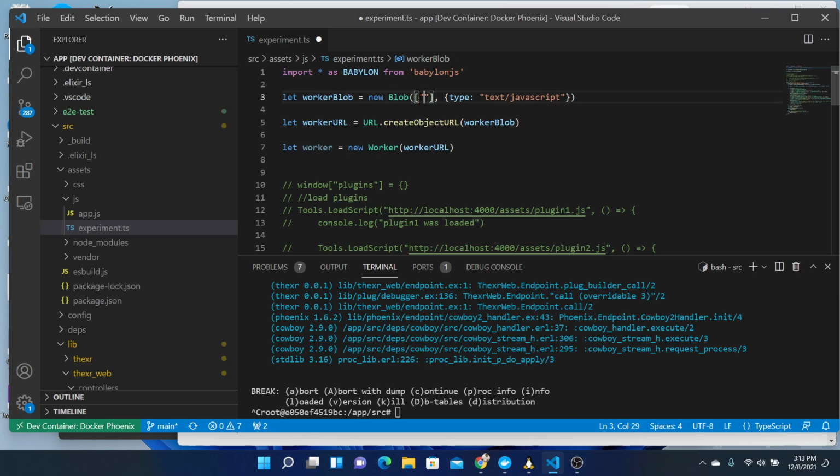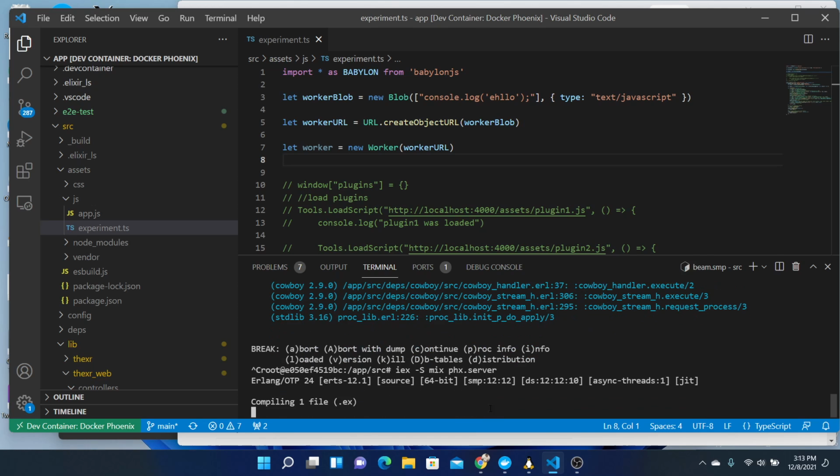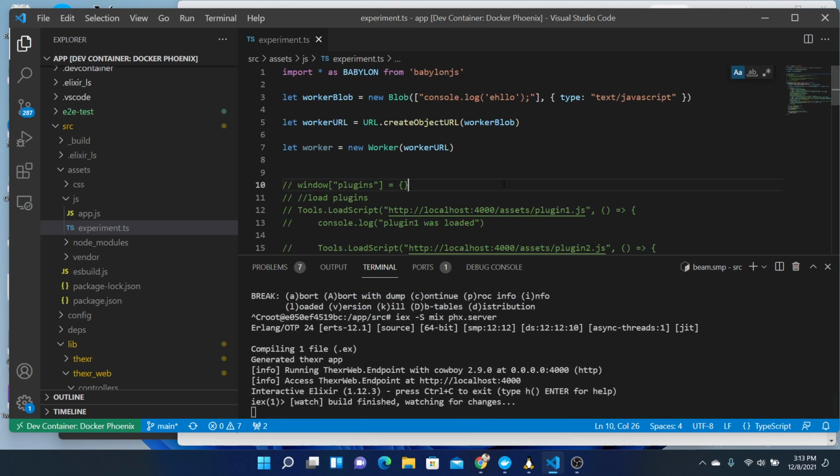And so if we have something like this, log. Hello. So this will just execute in the worker. Does this work? Let's try. Have to reload. I mean, theoretically, it's a set message thing. Put it in here to indicate that you have to set address one at the top.